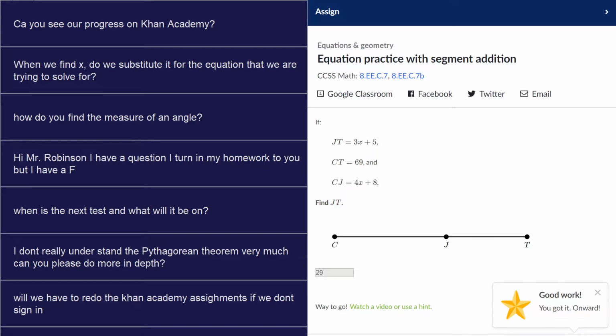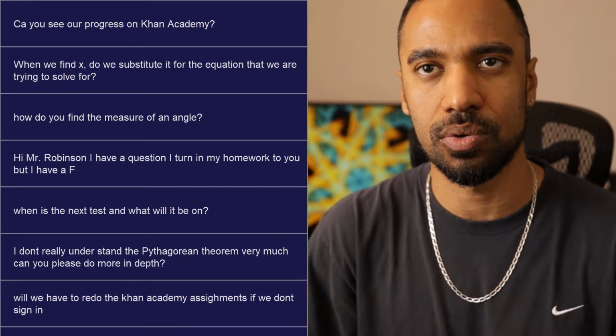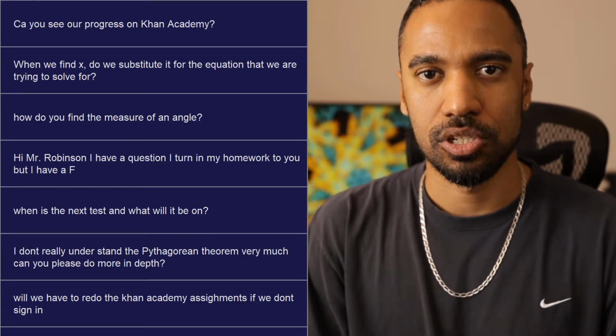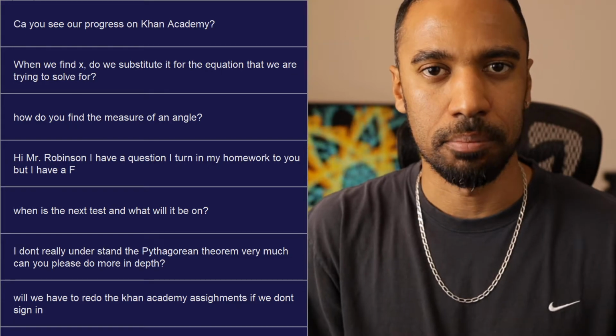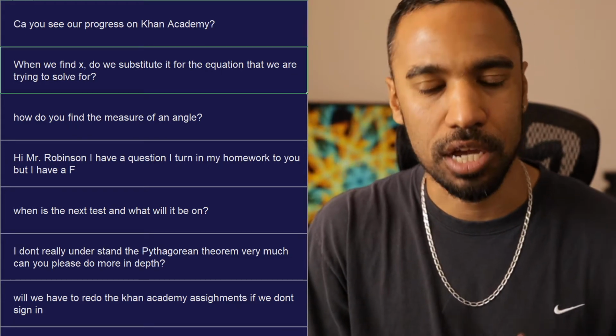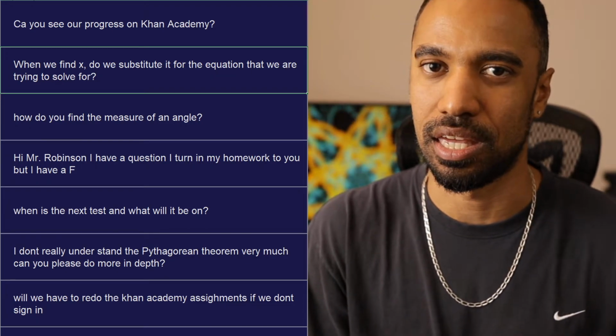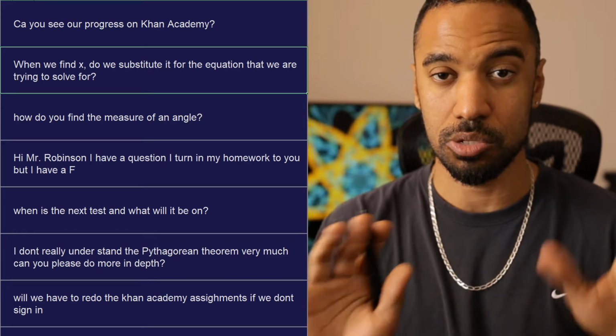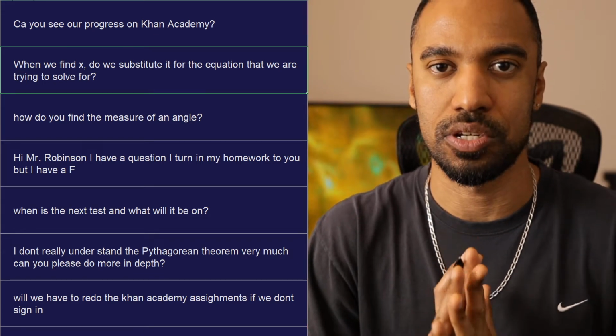And that's the thing that I'm having trouble coming up with when answering this question. It depends on the problem. If you're only trying to solve for x and you're done, then you're done. But if you have to use it for more information, of course, you use that to solve for stuff later. If you're talking about segment addition, that's the only place I can think of, and I hope I answered your question. Guys, make sure that you're very specific when it comes to this because it's hard for me to tell what your question is asking.